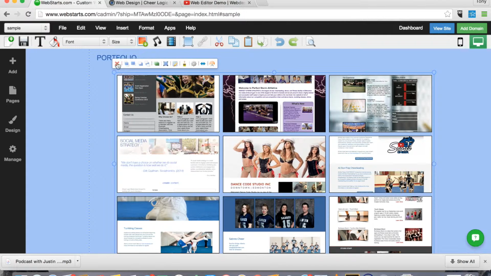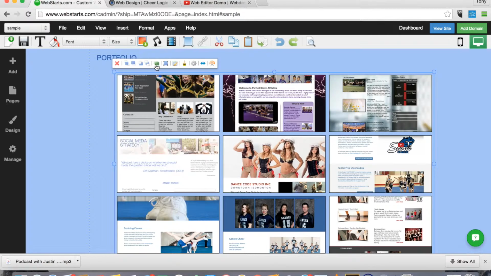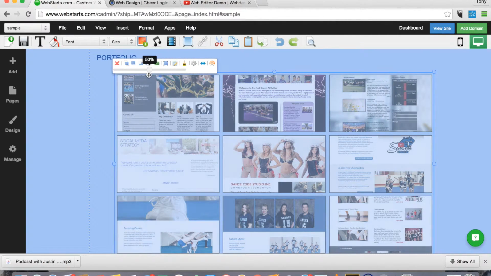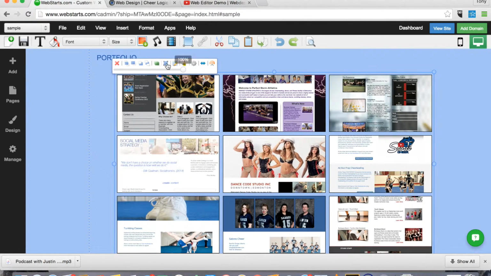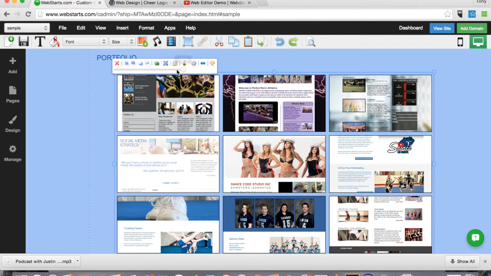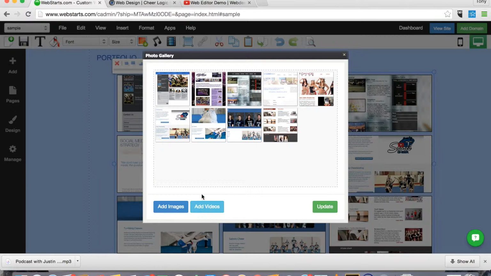Now up in the top, we've got this menu bar here, and I'll just go through what each of these does. The little blue and white boxes at the side will either send an item back or forward so that you can stack items on top of each other. You can also click on the green box to change the opacity of whatever item you're using. So if you bring your opacity down to 0, the box will disappear. You can also change the height and width of your media by typing them in manually.